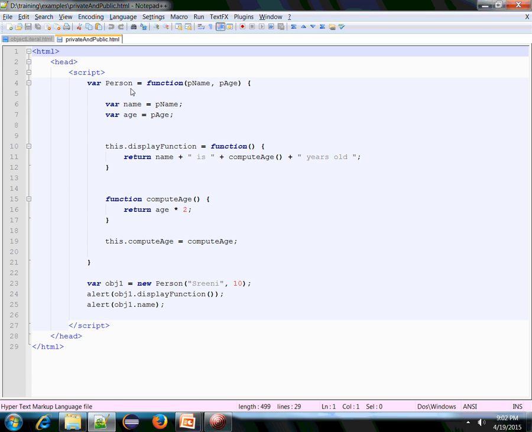So we'll take this example. I have an object person which is pointing to a function object, and there are 2 parameters that it accepts.